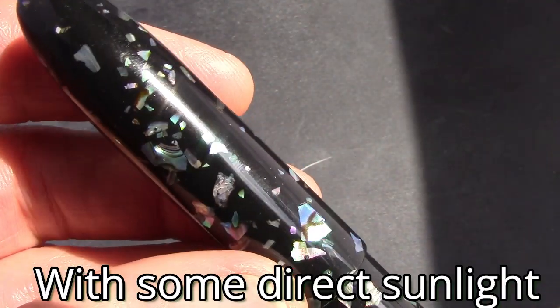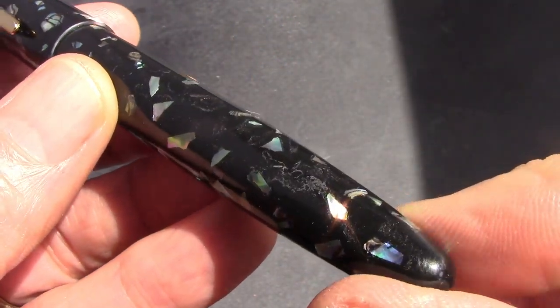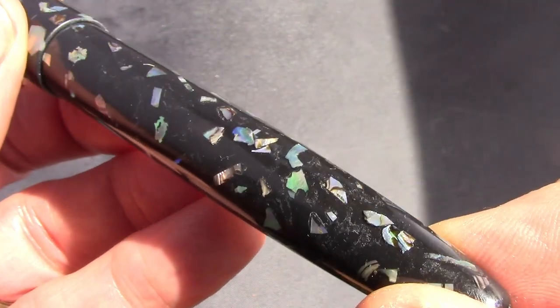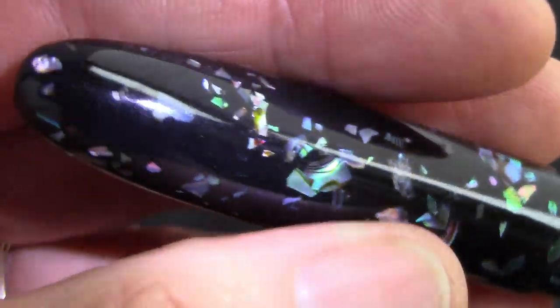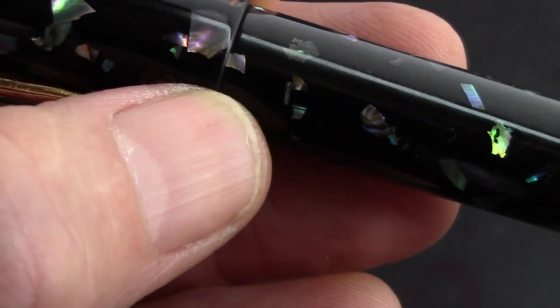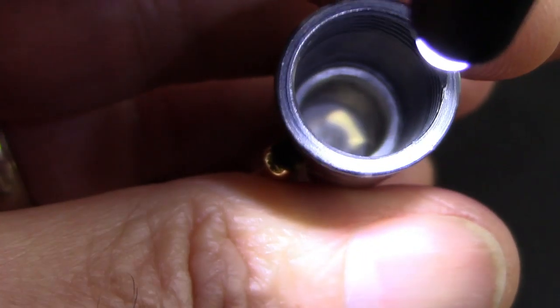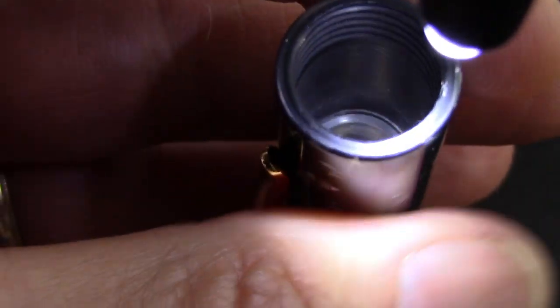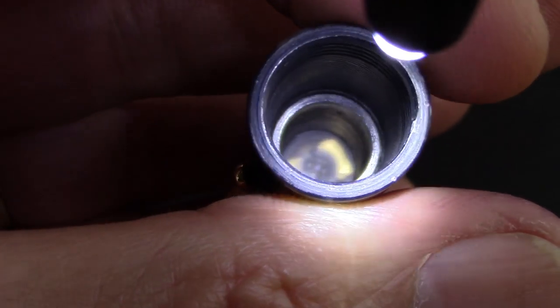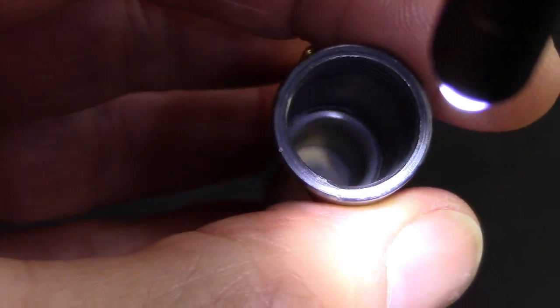Here's a close-up showing some of the similarities and differences. In some diffused sunlight, it's always interesting to look at these types of pens with their interesting visual effects in different light. I'm impressed with those chips — I'm certain they're colorized shells. Playing the LED light over them gives a slightly different look. Looking inside the cap, the LED reveals a nice cap liner that seals the entire cap and covers the metal bits used to hold the clip. I've had the silver one inked up for many months, and it can sit for a few weeks — I uncap it and it writes first time, every time, with very consistent flow.